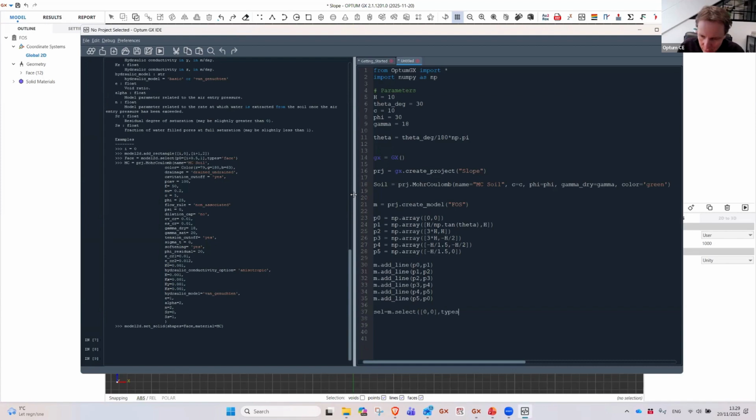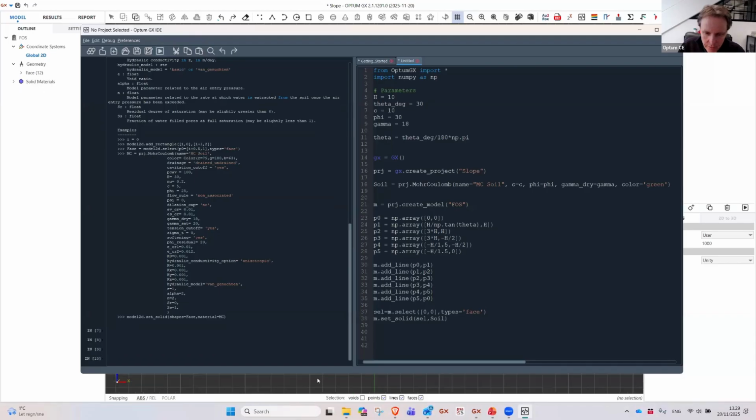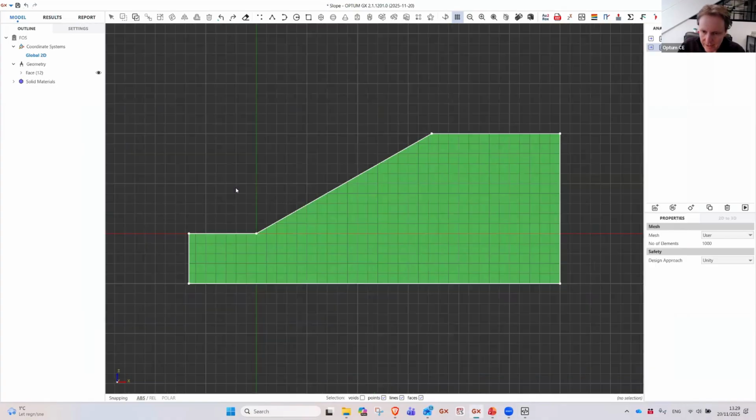It will do fine here because we also have to specify the types of geometric objects that we are selecting. And in this case, it's face. And that's it. Then I have my selection called cell, and then I can say m.set solid. That's basically setting a solid material. What I need to specify is the selection, the face that I've just selected, and then the material, which up here I called soil. So first I select the face, and then I set the material to that face. Let's see if that works. It seems to work. And at this stage, you kind of feel like also doing a zoom all, so we can see the whole problem when we run it like that.